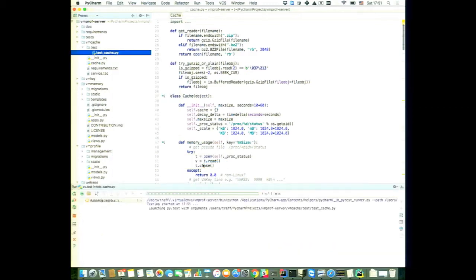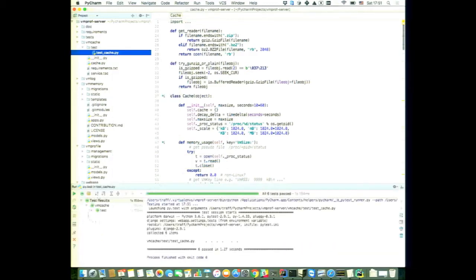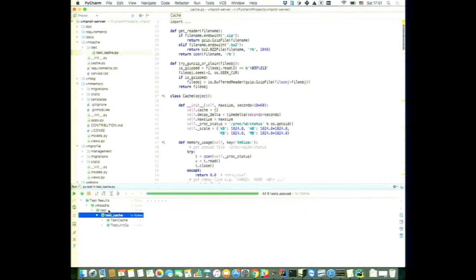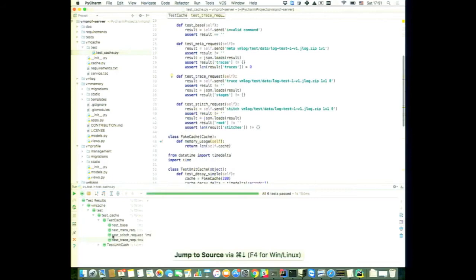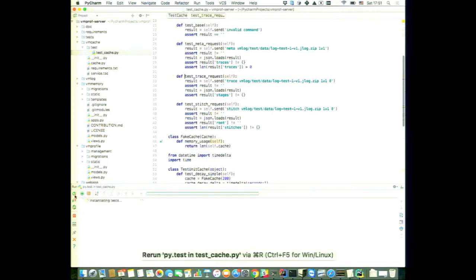We run tests, and you see here the test runner window, which is graphical, and it shows you which tests are executed, how long it took, and you can navigate by pressing F4 from this tree to the test. Also, you can, of course, rerun it, and you can rerun only failed tests.